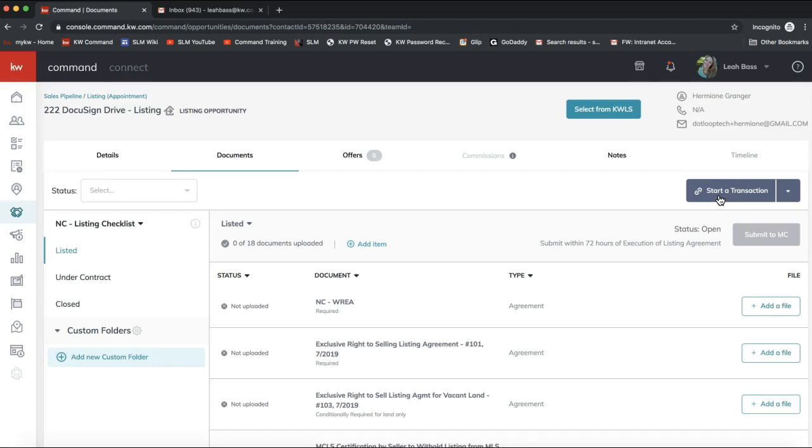I believe that it might also say Go to Transactions, if you've already started a transaction. Either one it says, we'll want to go ahead and click on that button on the top right. Now, if you have Dotloop hooked up, that may display as well. However, this class is on Docusign, so we'll be selecting Docusign from that dropdown.